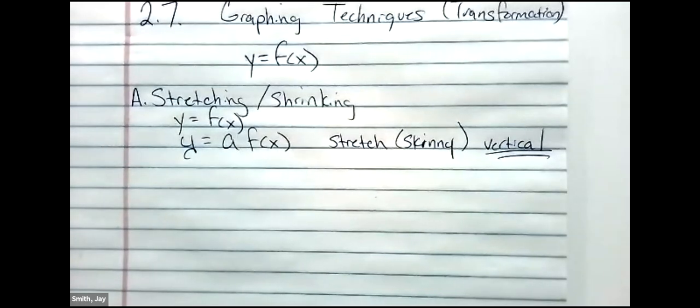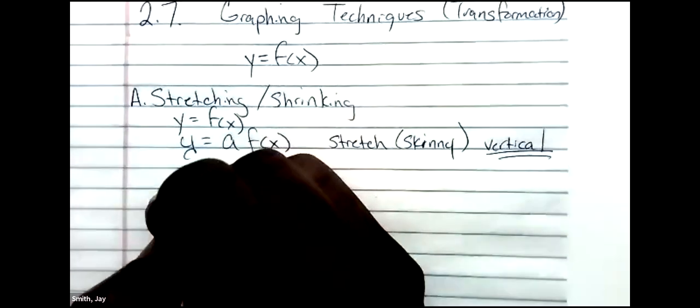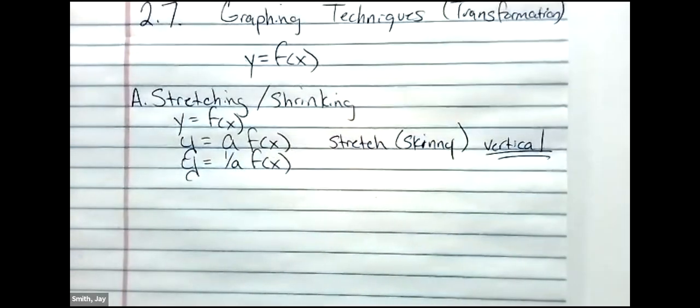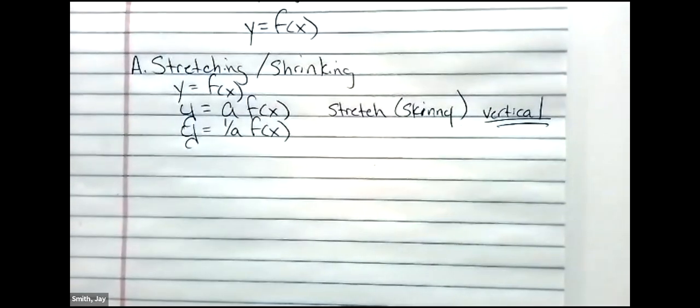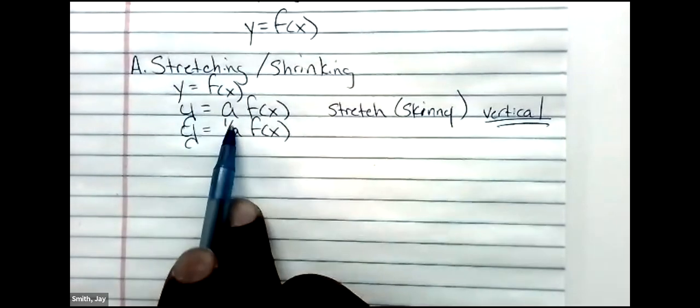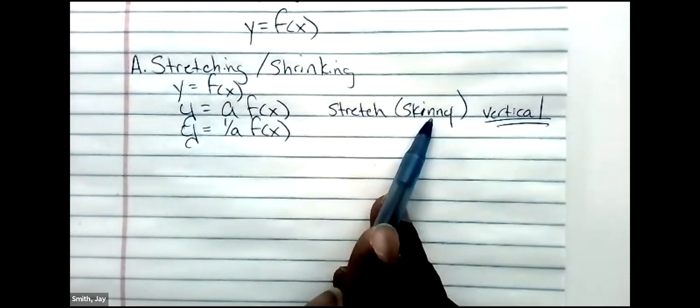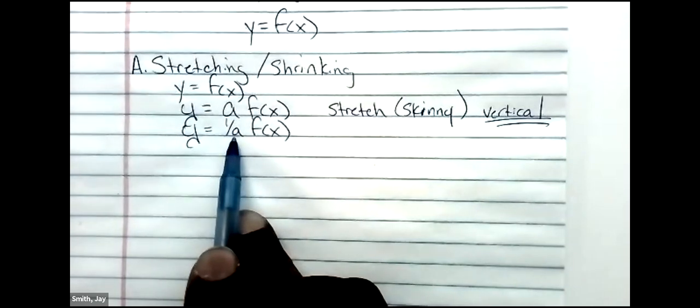All right. Where if we're multiplying by a fraction or some number in between 0 and 1, like 1 over a, a good example would be something like 3. So if it was 3x squared, that would be an example of the first type. We're multiplying by a whole number a, and this is going to stretch the graph, or the graph should appear to be skinnier. Where if we had a is 3 here, or we're multiplying by 1/3, for example, like 1/3 x squared, this is going to shrink the graph, or the graph should look flatter.